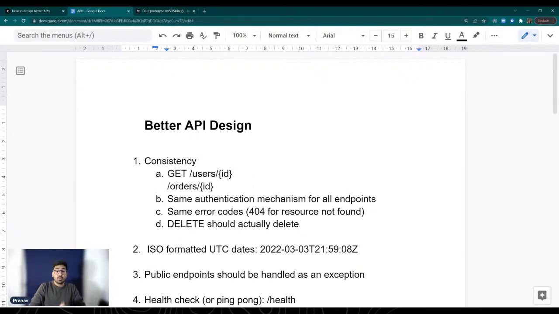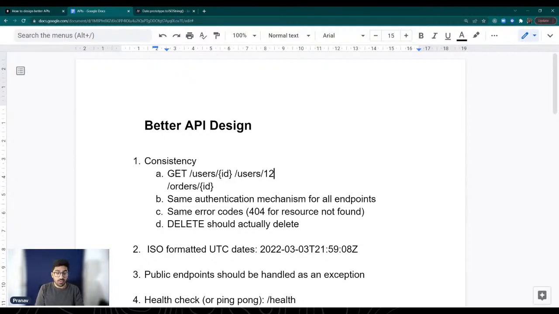When you see a REST API endpoint, you should be able to tell what it's supposed to do. That is the goal, right? As soon as someone sees this, they'll see, okay, we are trying to get a user with the ID that is passed here. So this can be users and then 12. Here we are trying to get a user with ID 12.